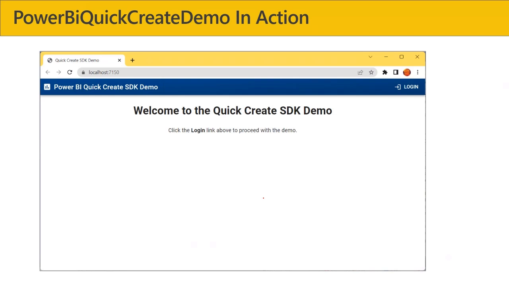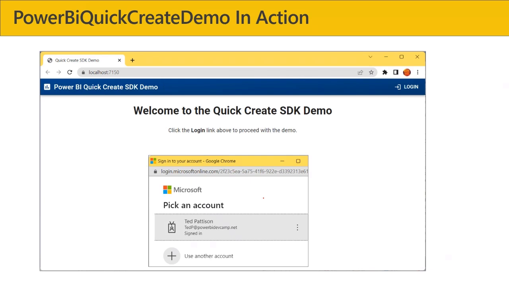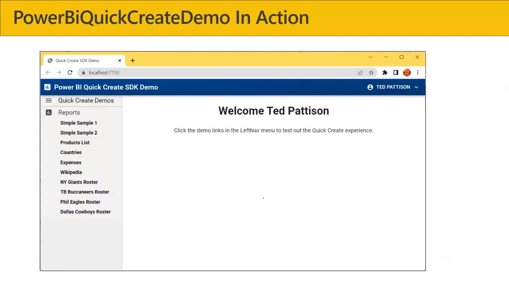Now, here's the demo I'm going to show. Let me step through what it's going to look like. When someone starts at the application, they need to log in. They have to log in with an organizational account which has Power BI running, and either they can work with their personal workspace, or if they have other workspaces where they've been given permission to create content, they can save things inside there. The application will log on, then get an Azure AD access token with all the permissions we talked about a couple slides earlier, and then it will provide this view right here.